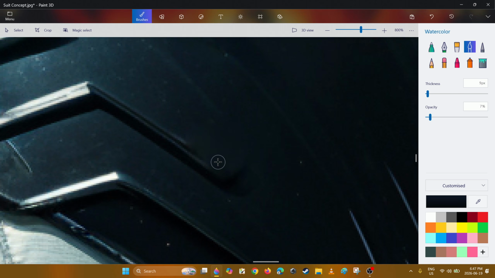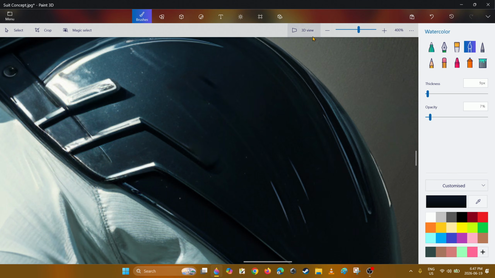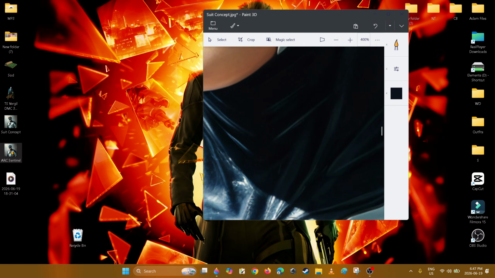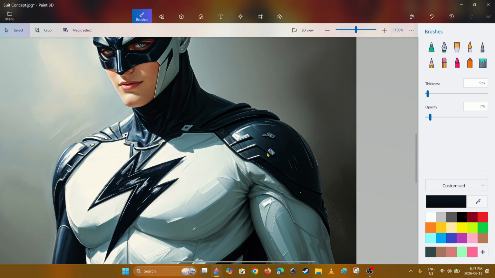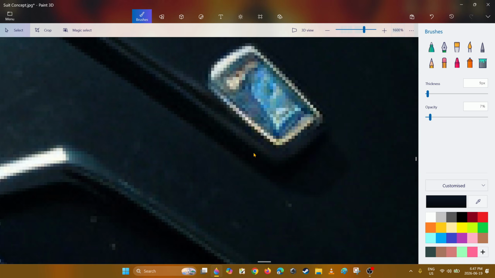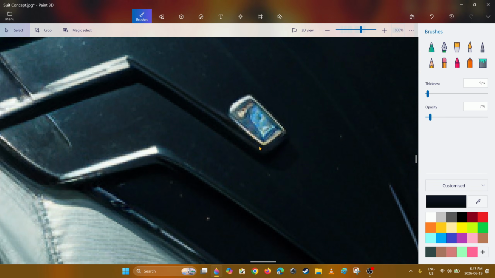Some detail was lost due to Magic Select, so I'm going to try to bring it back. So grab ARC Sentinel again. Now I'm gonna try to select just that little area, not this blue and white thing. The more blue area. See if I can.